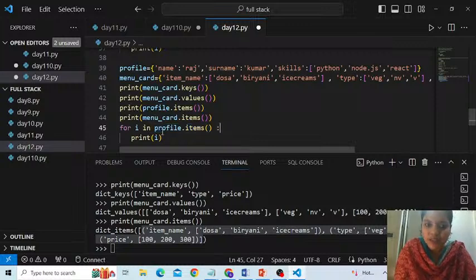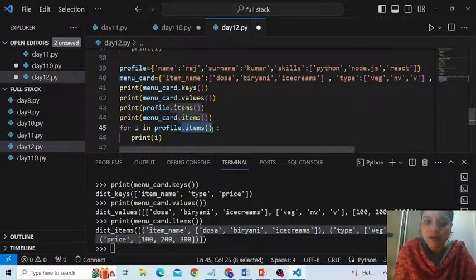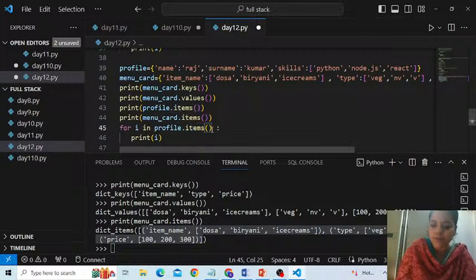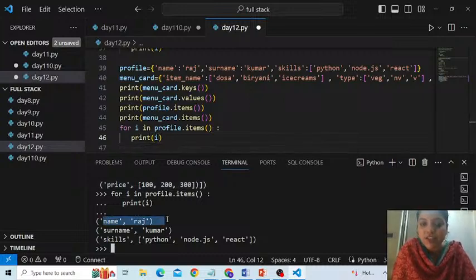Fine. So that's what I'm saying. If I just write profile, which is the name of the dictionary, it returns only keys. If I write dot keys, it again returns keys. If I write dot values, it returns just values. So what if I want both key as well as value? Make use of profile dot items. Okay, fine. So this is how we get an output. First key value pair in a loop we are printing name Raj.